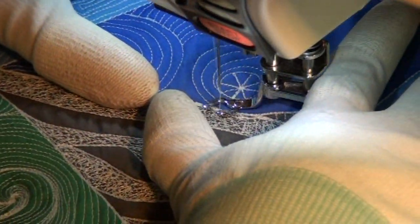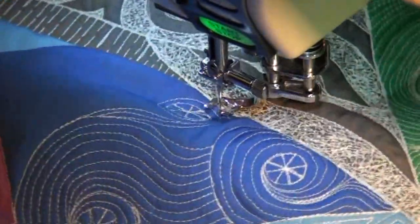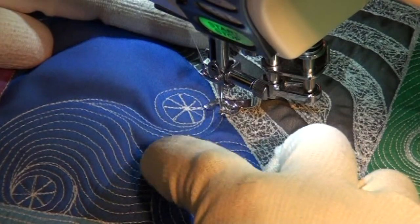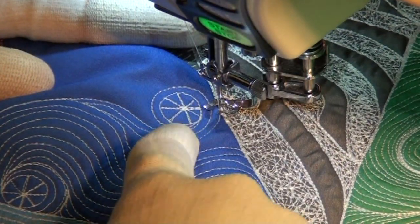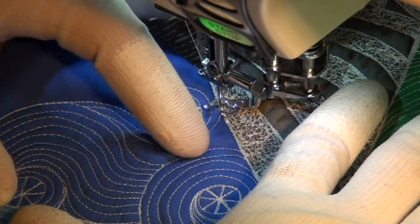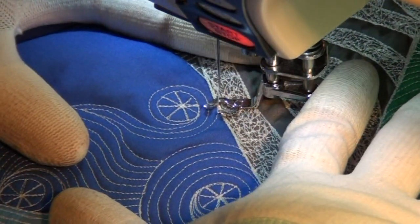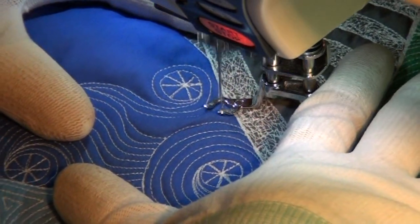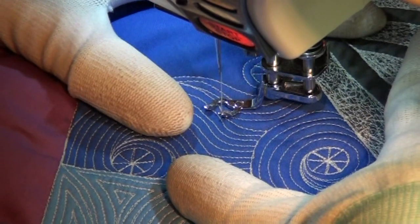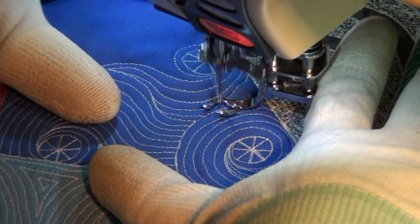Now I've got excess fabric right in here, and I want to deal with this. I'm going to rotate the quilt around so you can best see it. You can see how it's just a little puffy right there. So what I'm going to try and do is bring my line in so it just runs right through it and bisects that one spot. See if it'll work. Perfect. Okay. Now I'm going to come up and I'm just going to hit that previous line right there.